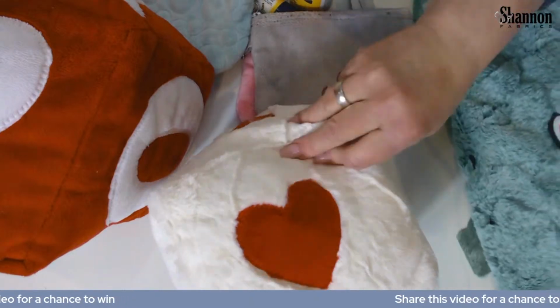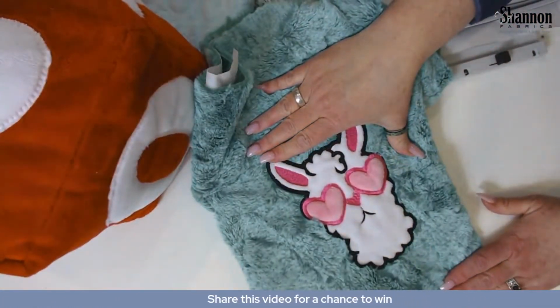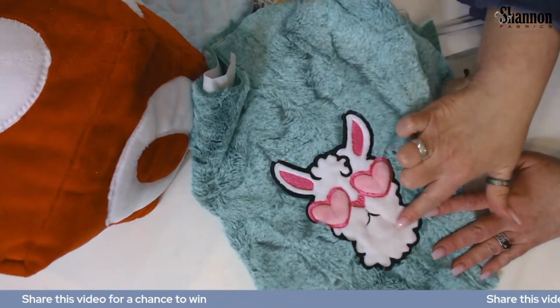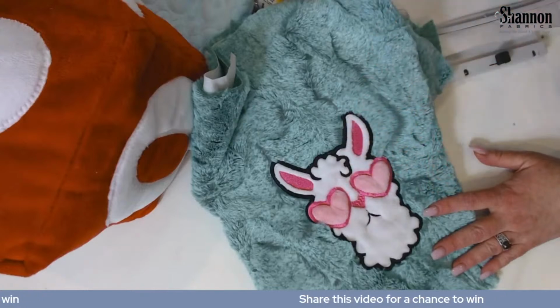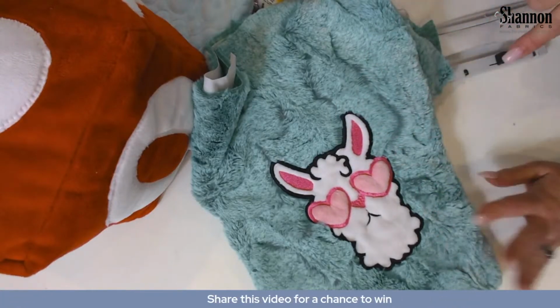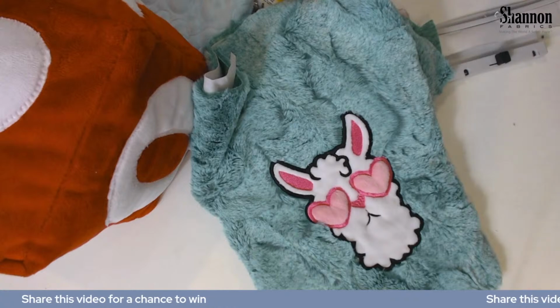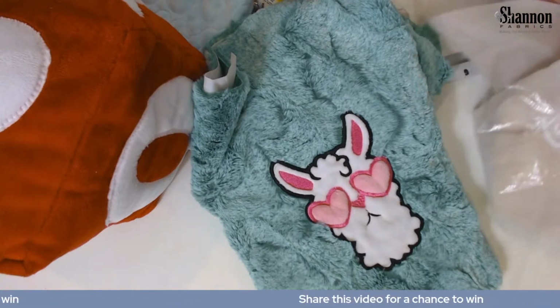There's lots of different techniques. This one is just an applique on Lux Cuddle. The applique fabric is C3. And then there's more applique fabric in the glasses of this llama. So lots of different styles of things. I haven't run out of things to do with machine embroidery and Cuddle fabric.